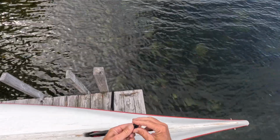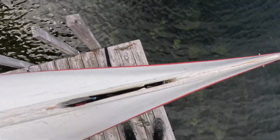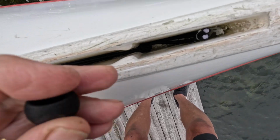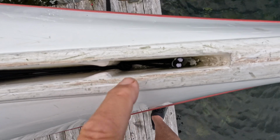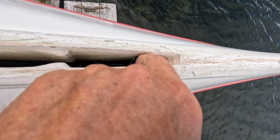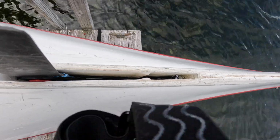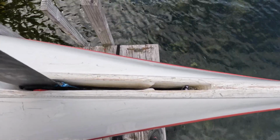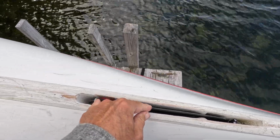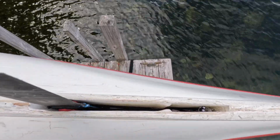And remember this little nubbin that we pulled out from down in here? Well, you can see that the size of the cord is such that it eliminates the need for the little bungee piece. That's not coming out of that slot there. And I've put a cable tie on the loose ends so I can grab those with a pair of pliers. You may need to do this as a field repair when you're out kayaking, and this would easily be done with my kit because I have a length of this cord. I've got these cable ties, and I've got scissors, knives, whatever. So this is easily repaired in the field.